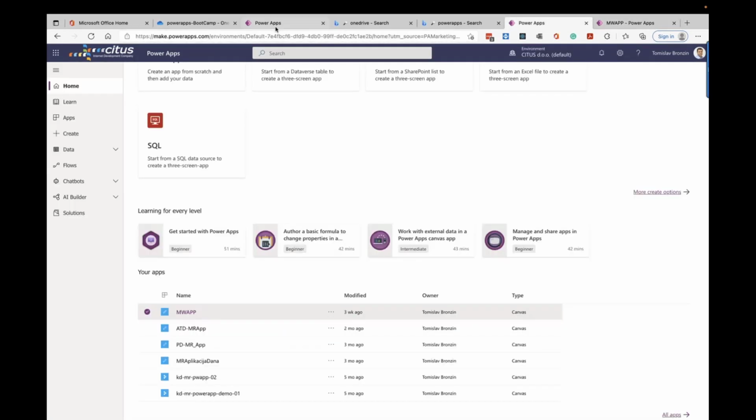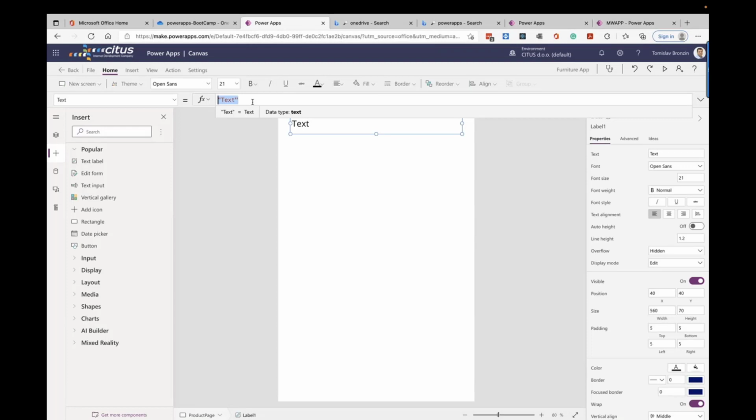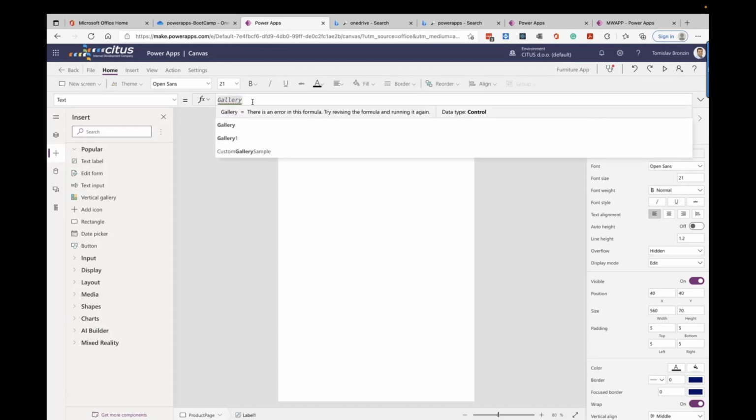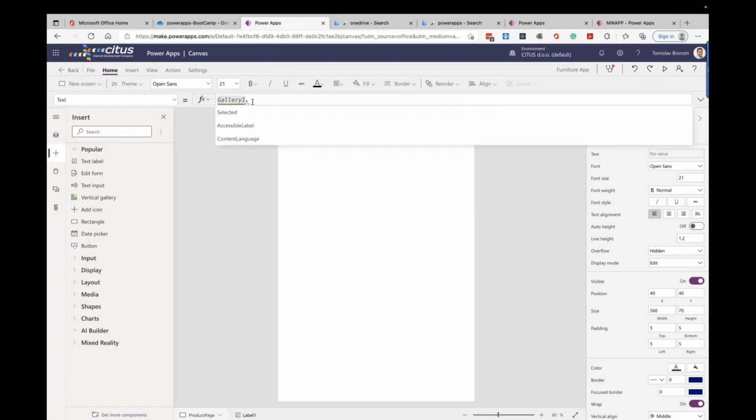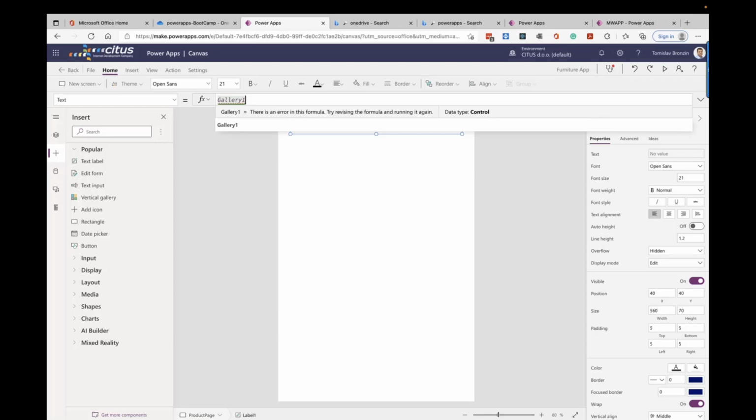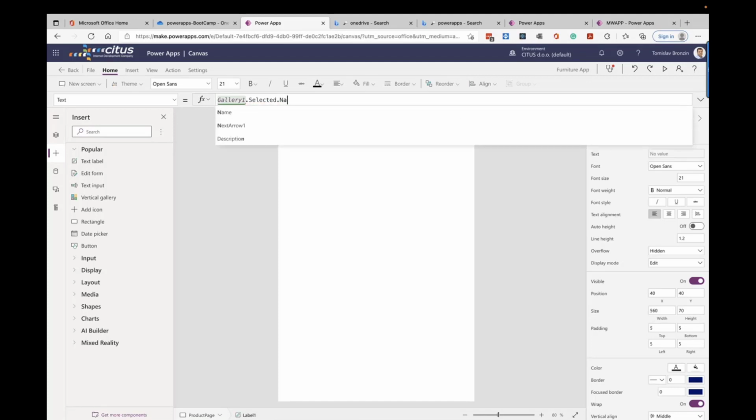Instead of using the text, we will have Gallery1.Selected.Name.